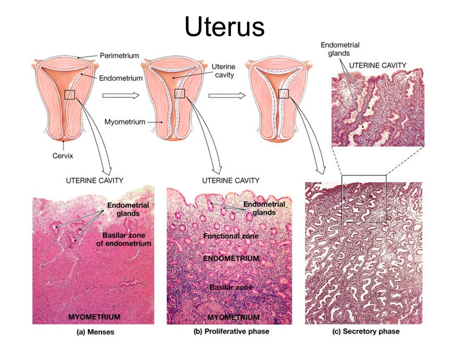So in this diagram, you can see at the bottom the histology slides, and up at the top, the schematic drawings of how that endometrium, that inner white layer, thickens over time in the menstrual cycle to prepare for implantation. And then if implantation does not occur, the cycle will start over, and at the beginning, most of the layers of the endometrium will be shed.